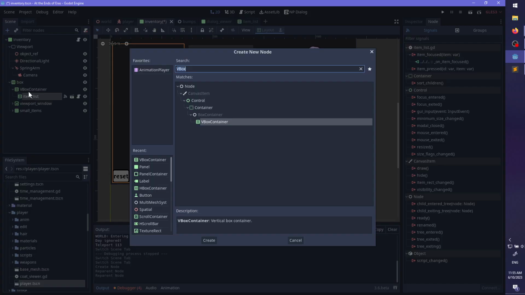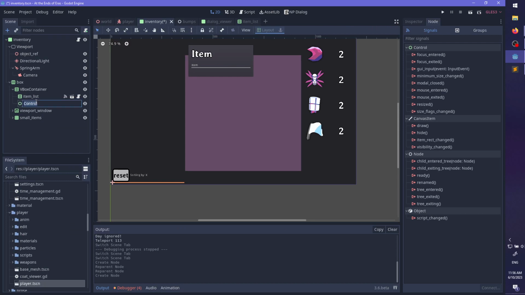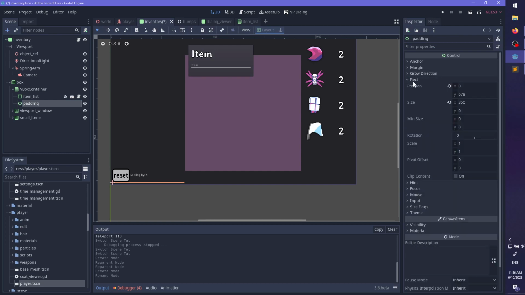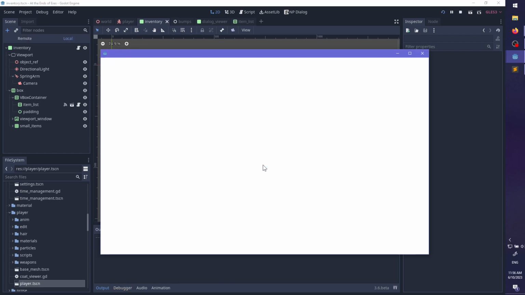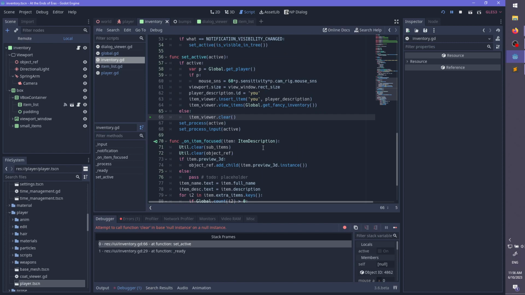And then I need a control here for padding. Maybe like 200? Oh, right.